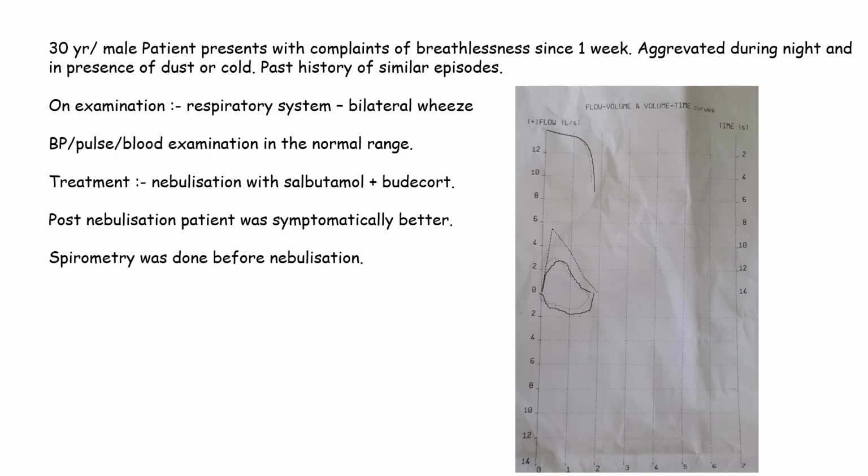A 30-year-old male patient presents with the complaint of breathlessness since 1 week, and his breathlessness gets aggravated during the night time and in the presence of dust or cold. There is a past history of similar episodes. On examination, he was having bilateral wheeze. His BP, pulse, and blood examination were all in the normal range. I treated the patient with nebulization of salbutamol and budecort.